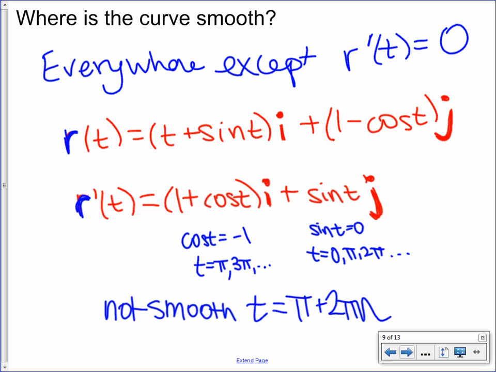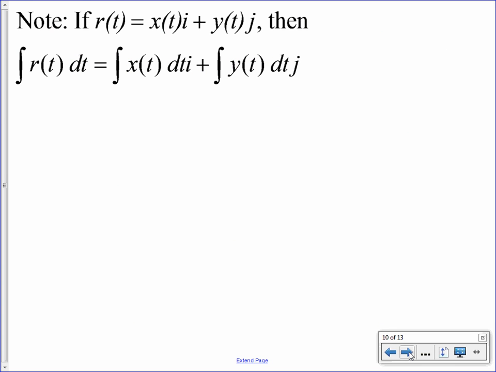Okay. We have one thing left to talk about. What is it? Derivatives, integrals, optimization. Stop it. Okay, so just like we take the derivative of each component with respect to t, when we integrate r of t, we're going to integrate each component separately with respect to t. Use f and g instead of x and y.